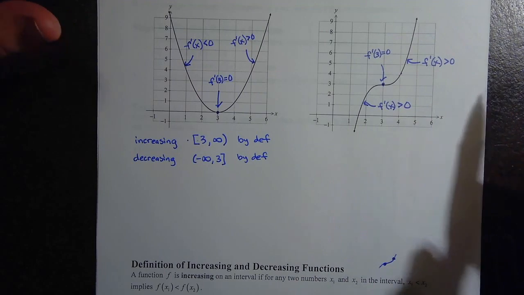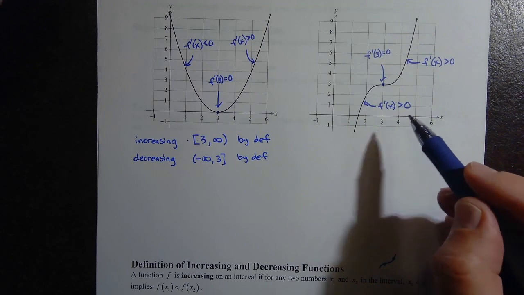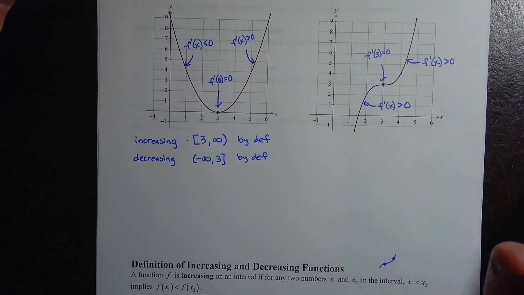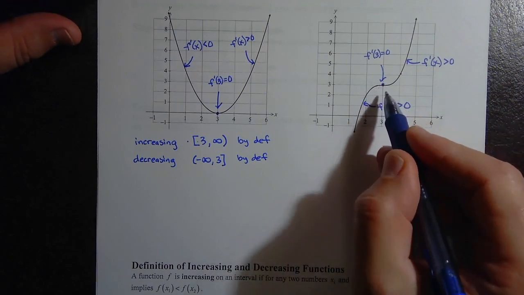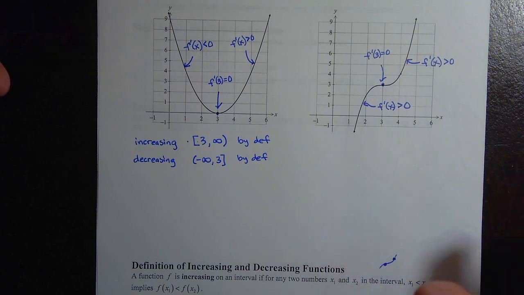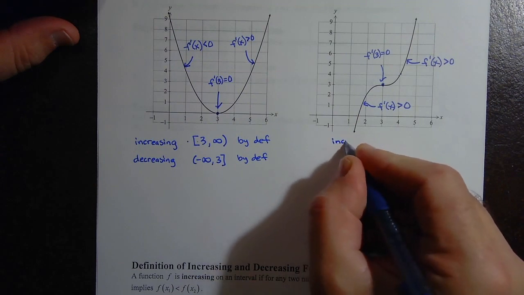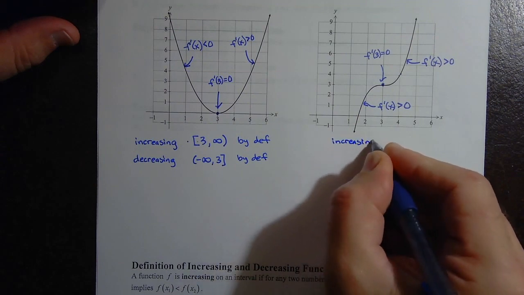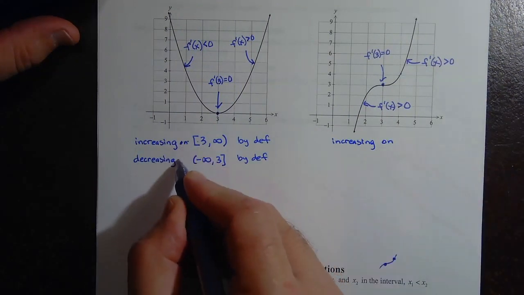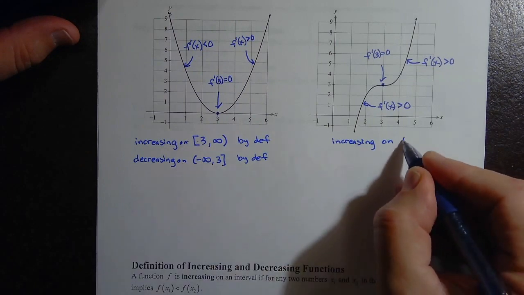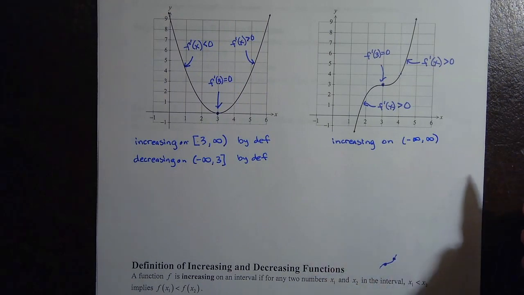So what that means is this thing is increasing the entire time. I'm emphasizing this on purpose. I don't want you to think that the derivatives can directly tell you where it's going to be increasing and where it's going to be decreasing. Because if we have a derivative of 0, it could still be increasing right there. It's increasing on an interval, not at a point, okay? So this would be increasing, okay? And I should have said on over here too, increasing on an interval. So it's increasing on the interval, negative infinity to positive infinity, okay?